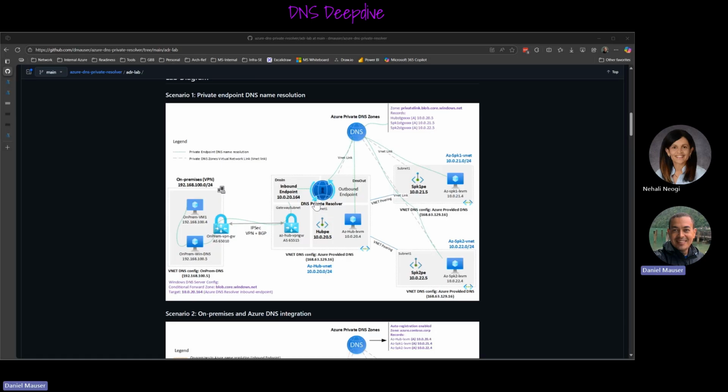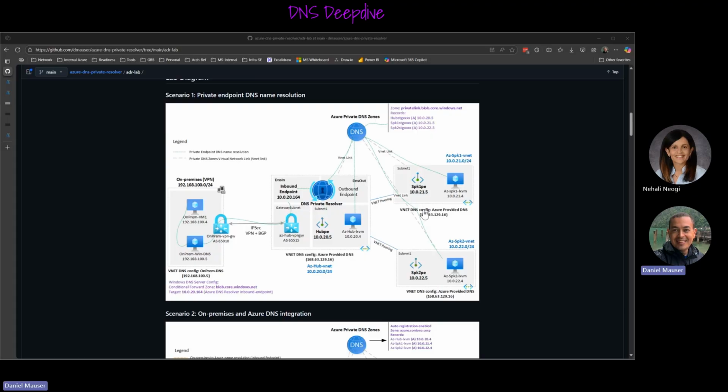In our case, like I mentioned, we are using the native Azure DNS Private Resolver. And the main goal here, as you see in the green flow, is to make sure my on-premises is capable of doing the name resolution for any private endpoint that I expose in Azure. As you see in this diagram, we do have storage accounts, but in my case, I'm going to re-expose live with you the ADF, the data portion, as well as the portal.